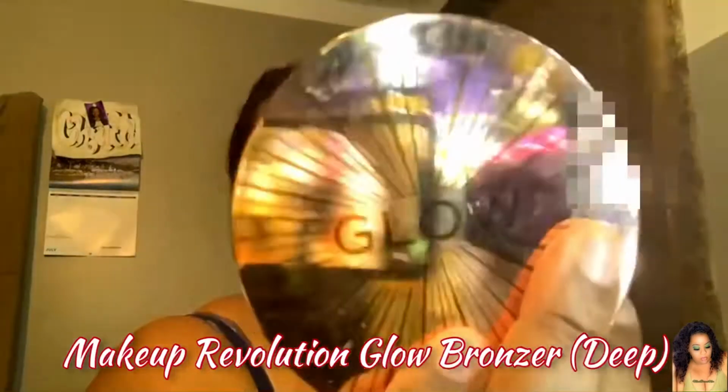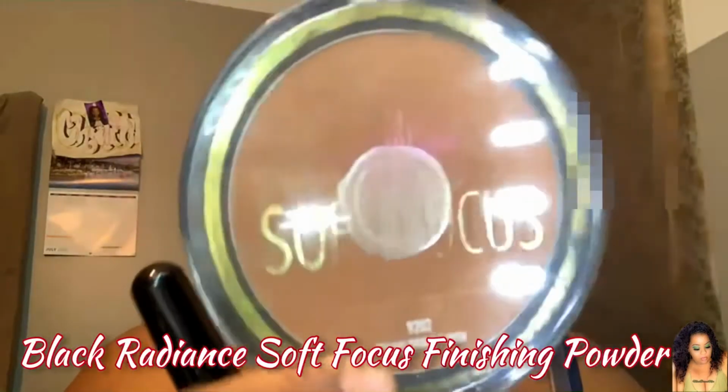Then we're going to take the Makeup Revolution Glow Palette, the bronzer palette, and we're going to contour a bit. Then we're going to take the Black Radiance Soft Focus Finishing Powder and go all over to blend everything together.